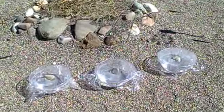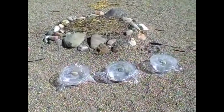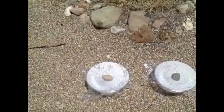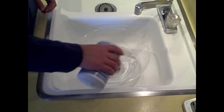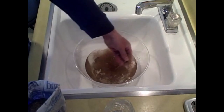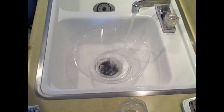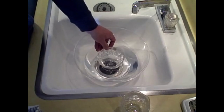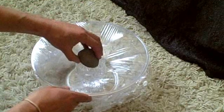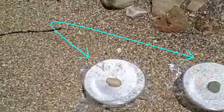All right, now onto the bowl solar water distiller. You can see the moisture — one of them's got the salt water, one's got the dirty water, and one's got tap water, basically dirty water in my case. Just put the collection bowl or collection mug in the center like that. Put it out in the sun and you see the droplets starting to form — pretty quick, look at all that moisture.